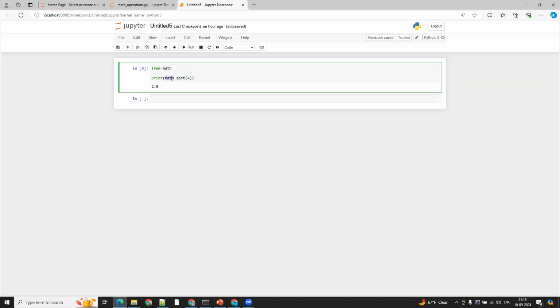No, I don't need to. So for that, you need to write import math as alias name. Generally in SQL, how do you write a column alias name? As only, right? In the same way here also, I'll use as m. Now, instead of writing math every time, I'll simply use m dot square root. That's it. Even if you execute this one, you will get the same output.